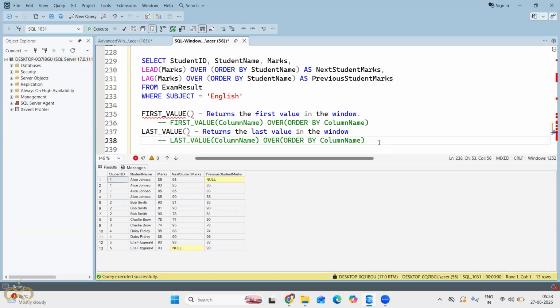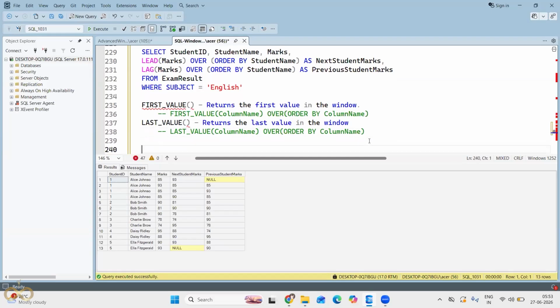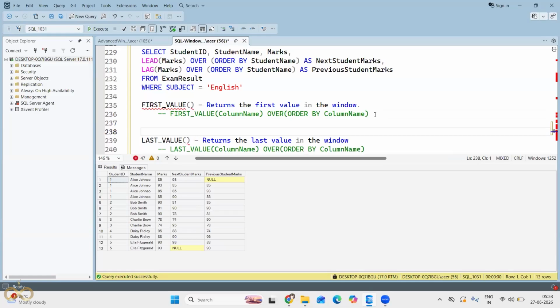This is very useful when you want to calculate the highest salary in each department, or maybe the first purchase for each customer, or the earliest transaction for the customer. Or if you have the login details of the employees and want to find the first login entry for each employee, you can do that. Let's say the question is to find every employee with the highest salary in their department.